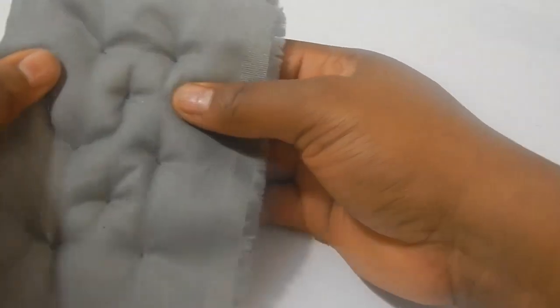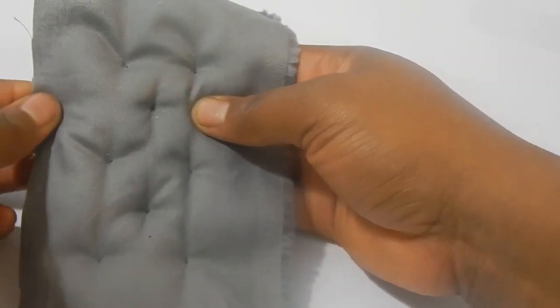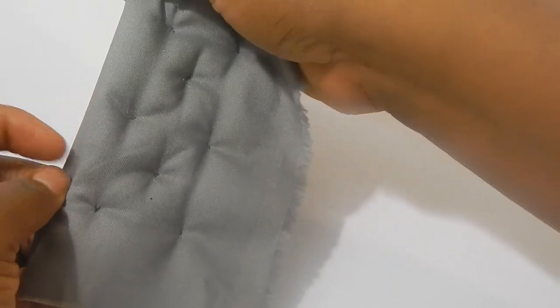So now what you're going to do is you're going to gather the cushions, push them inside, and start gluing the sides on the back.